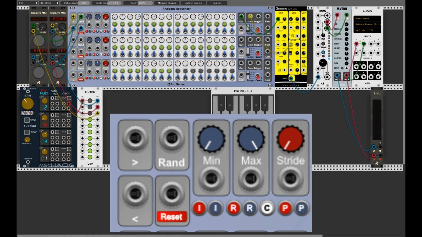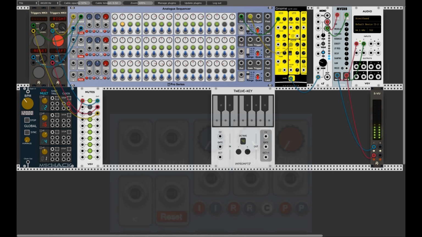And let me just start a sequence so we can see, or hear, what the effect is. So for instance, we can restrict the sequence to 8 steps. We can also then increase the minimum value. So you can see that this is quite a flexible approach to generate various sequences on the fly in a live situation.